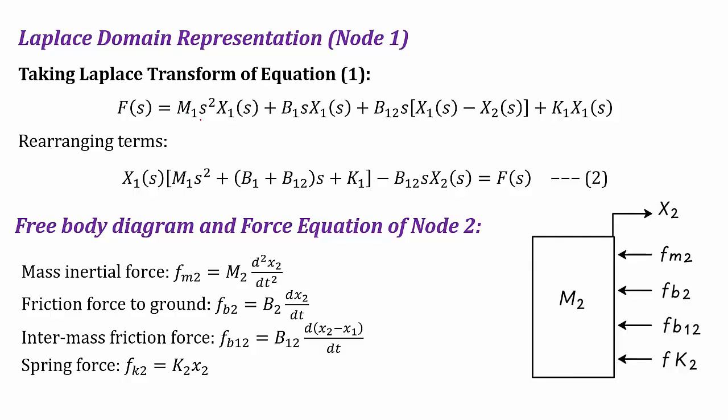When we are taking the Laplace transform for d square x divided by dt square, we have to represent it as s square, and for dx divided by dt, we have to represent it as s, and for x of t, we can just represent x of s. Instead of the t domain, we have to mention the s domain here.